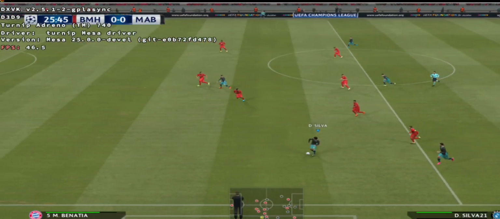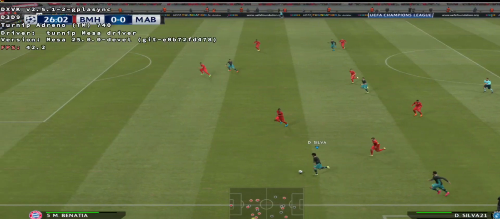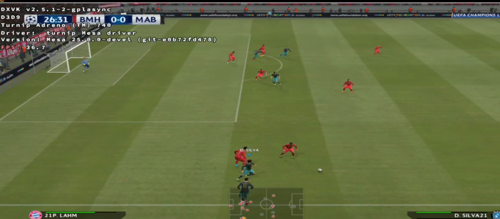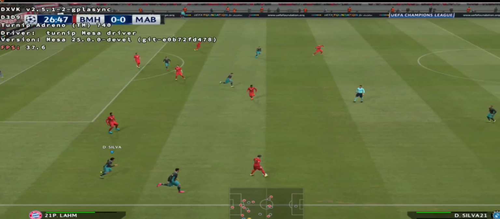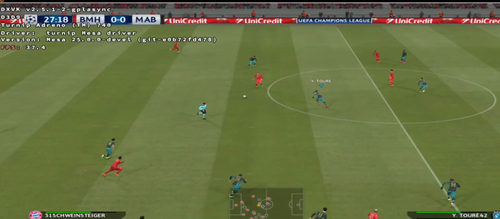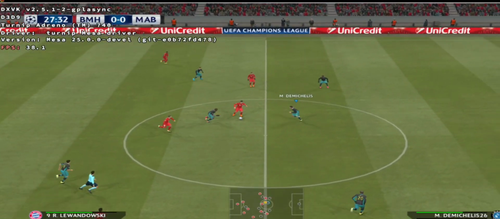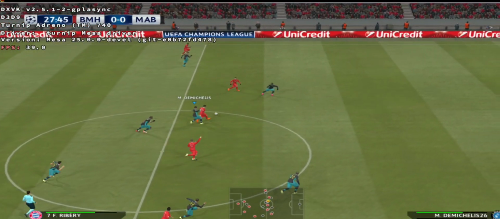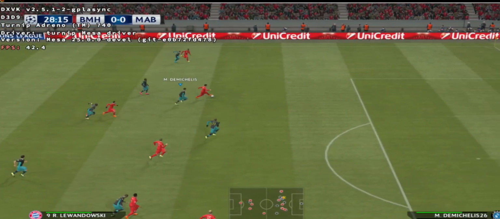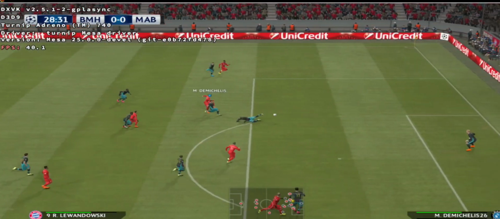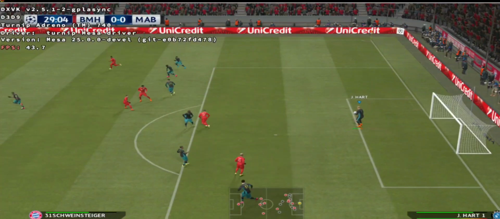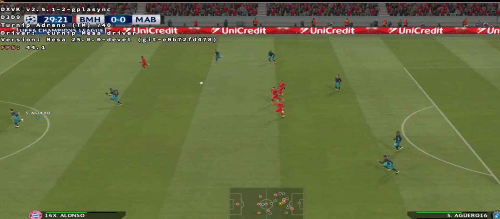Silva got into a good position, but he may need to hold things up. Benatia hurtles into the tackle. Thiago. Schweinsteiger. Lewandowski. Looks to slip it through. He's found his man. It's Lewandowski! Well, he would surely have scored there more times than not.